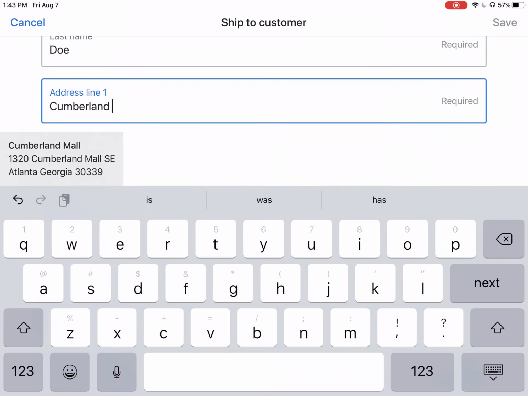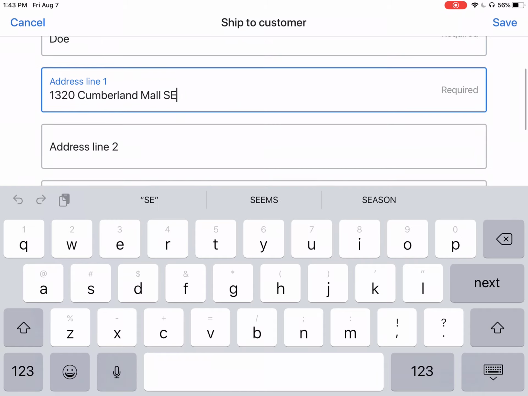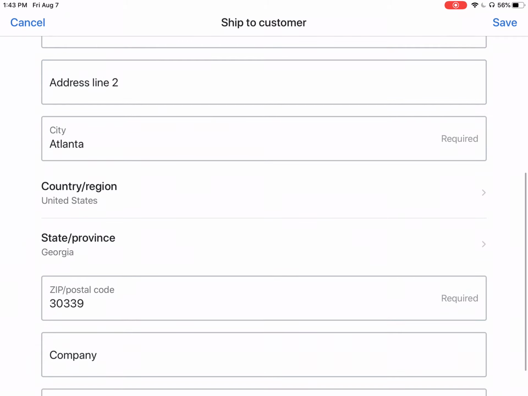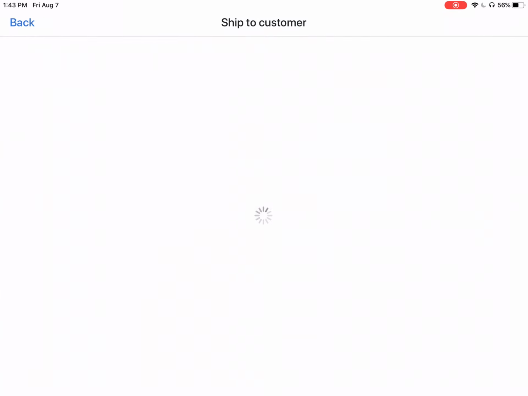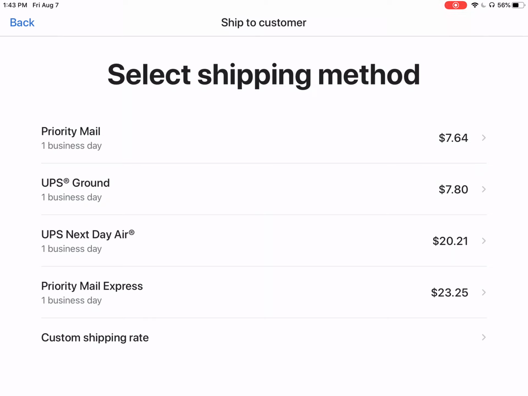type that in here. And another cool thing about Shopify here is when you're typing in your address for your orders, it will pop up and autofill for you once you click it. And of course, when you do this, you just want to make sure you've got everything spelled correctly and read it back to them just to kind of have that second step of verification. And once we're good on that, we're going to hit select. We're going to move on to the next step, and the next step is shipping.